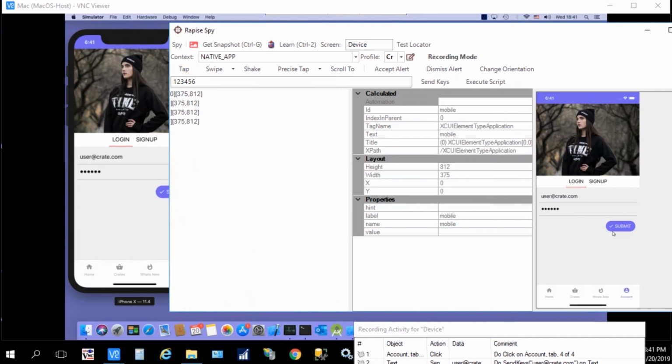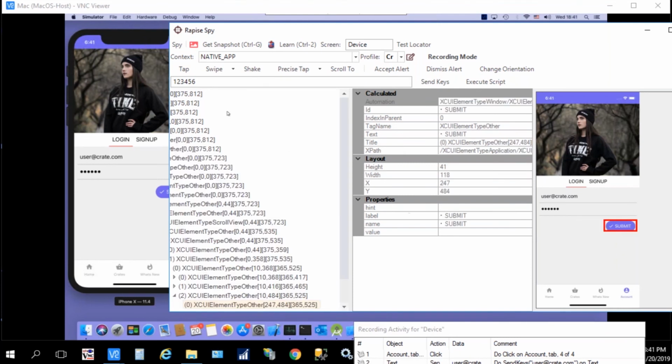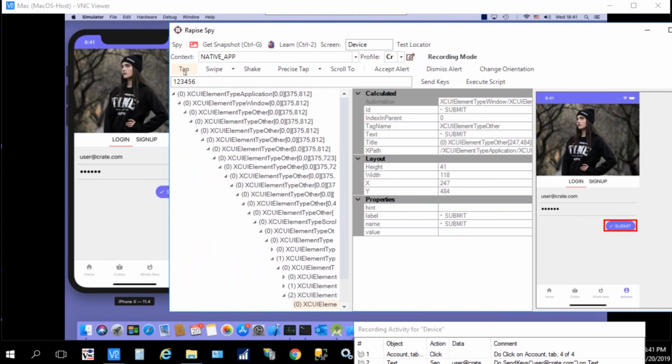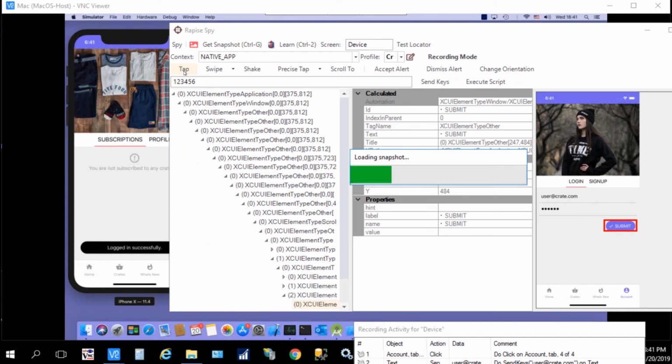Okay, so first click on submit, close the keyboard. So I need to click on submit one more time in this application. Okay.